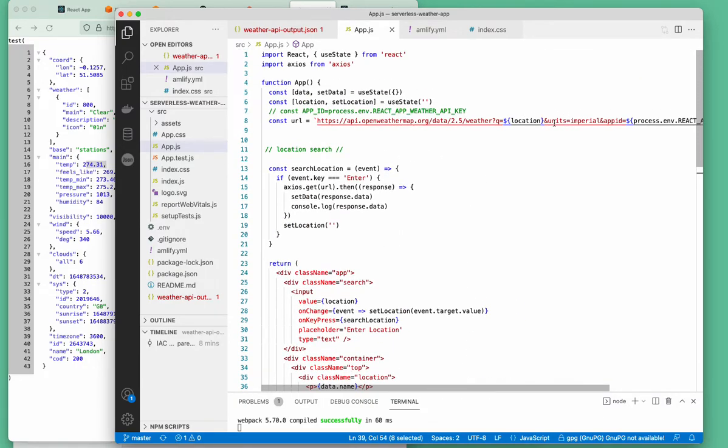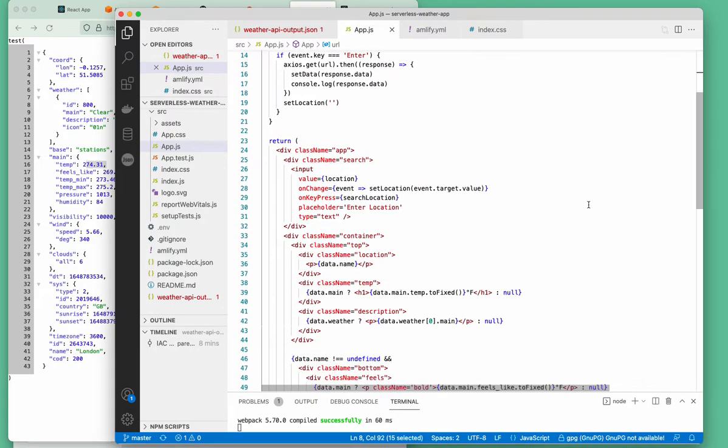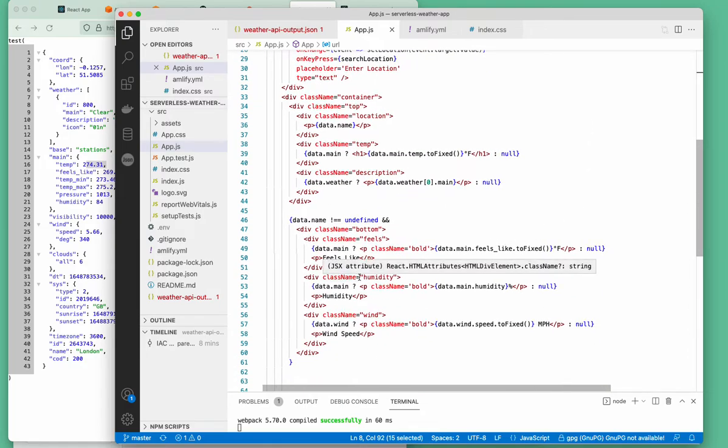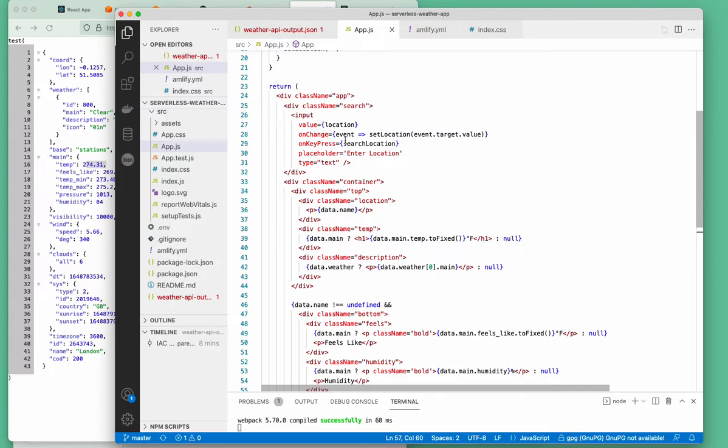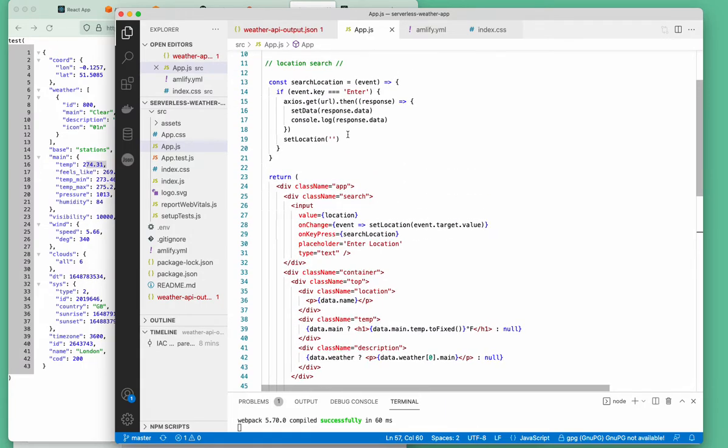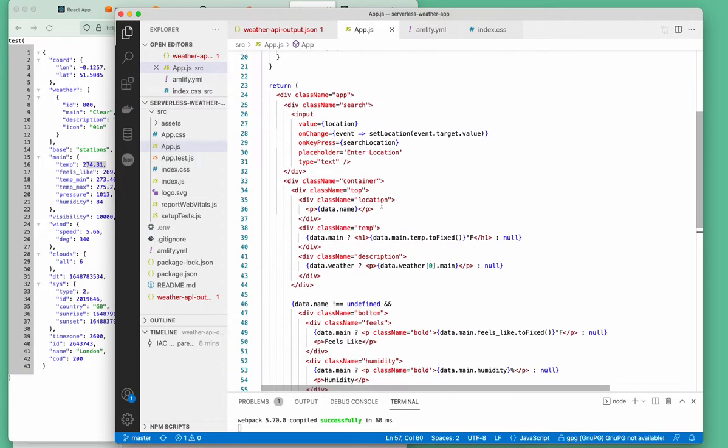I can also modify my API to have imperial units passed along when I make the API call. Other features like humidity and speed and even location work on the same principle.